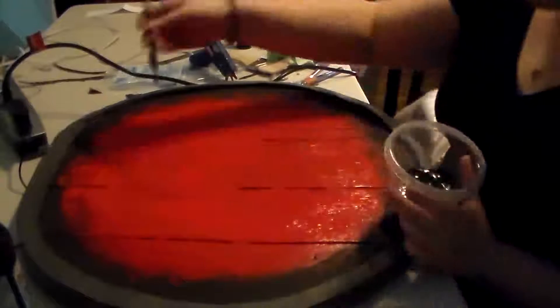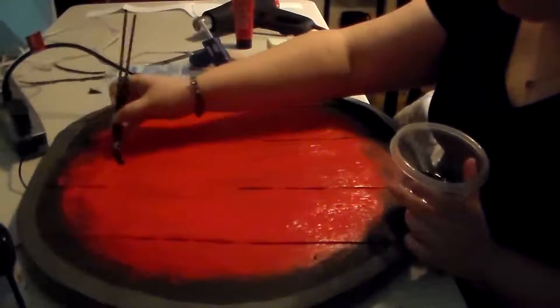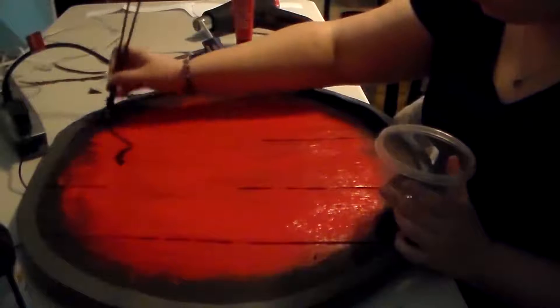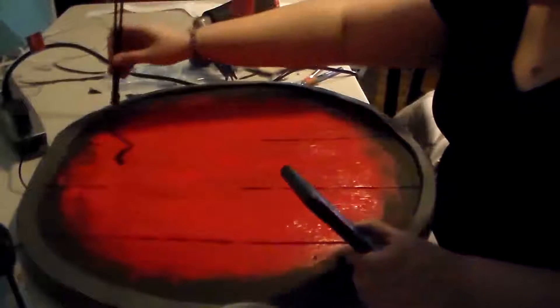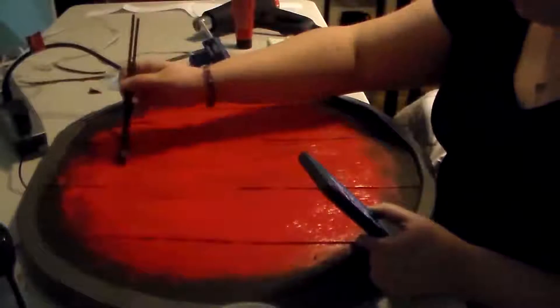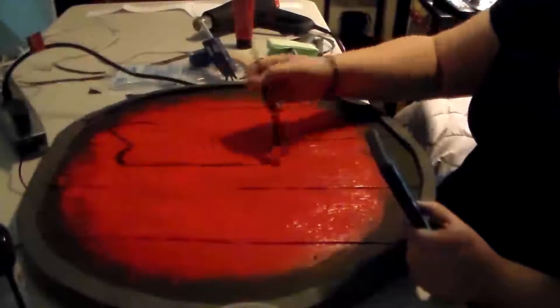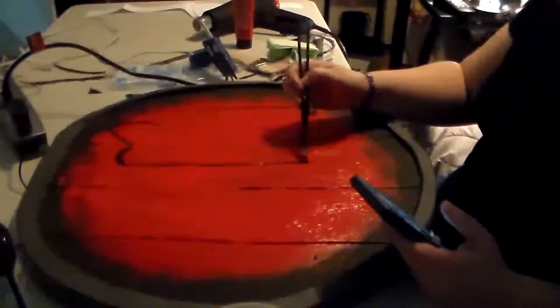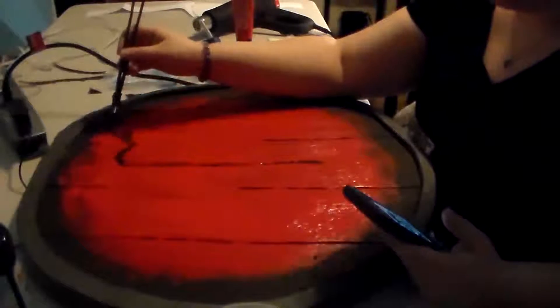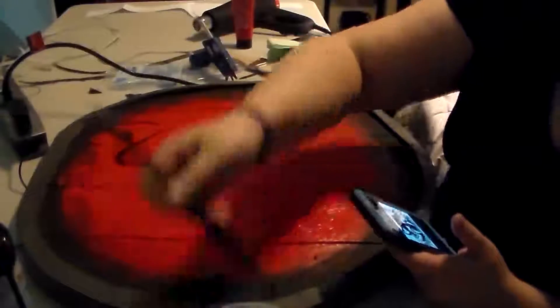Anyway, this is my solitude shield build. Thank you guys so much for watching, and I hope this has inspired you to try out projects like this on your own. Building stuff like this is a lot of fun — it's something I do just as a hobby, and I've been doing it since 2009, so about six years. I've gotten a lot better at making costumes and props in that time, and I like to give as much advice as I can. A lot of it is just: have fun with it and make sure to be safe.